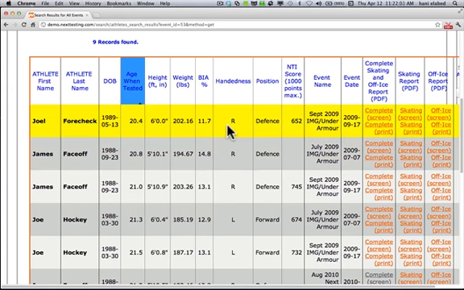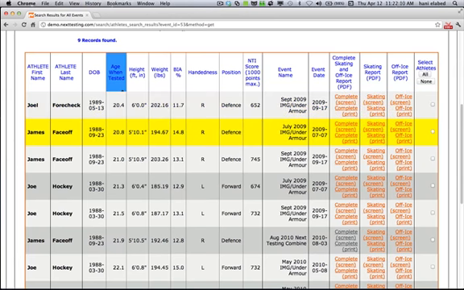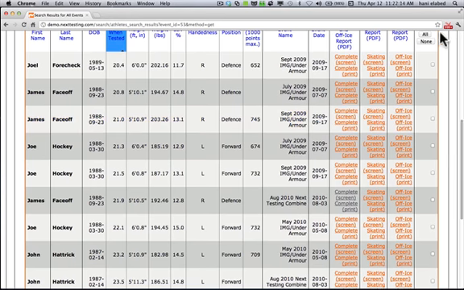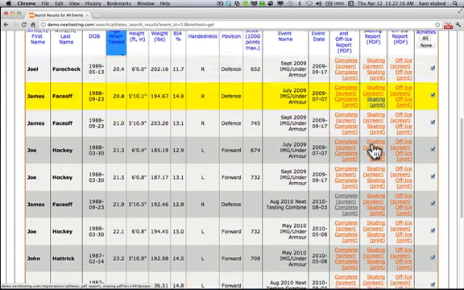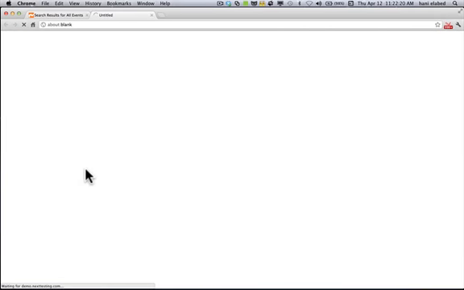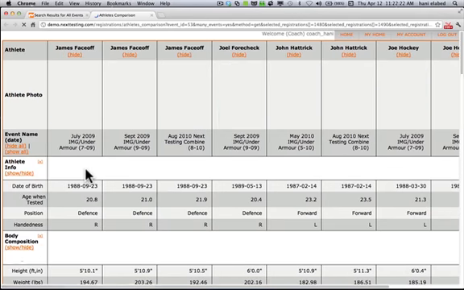Or even better, you can say, hey, I'm interested in people with a body fat less than 15%. Let me go ahead and put them side by side. Let's select all these athletes in one shot, and I'm going to fire up the athletes compare page. It's very doable. It's going to locate these 9 athletes.